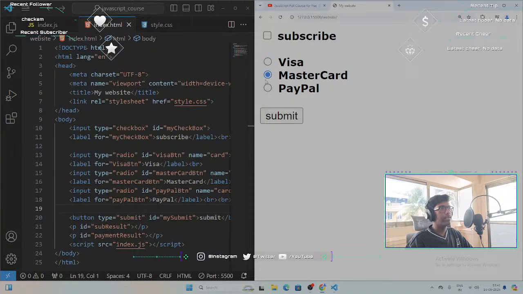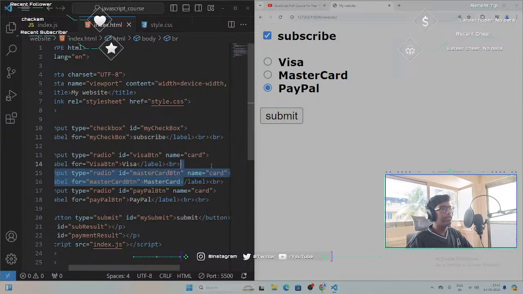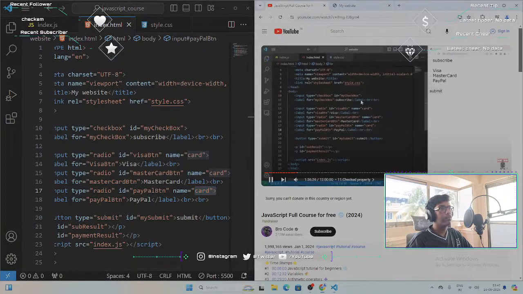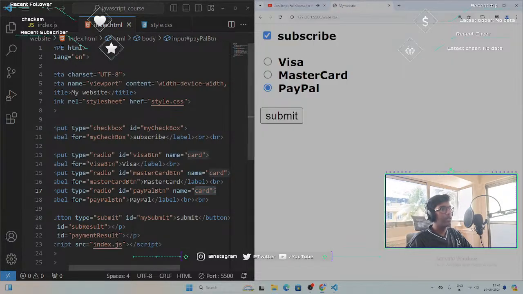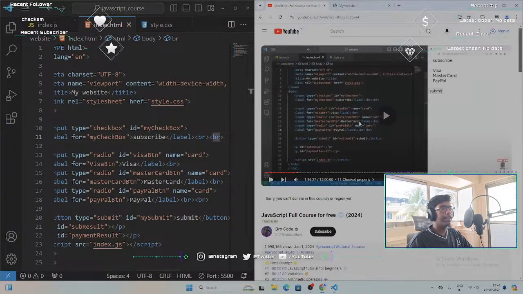So you can only select one at a time. Is that controlled? I think that's controlled by this name attribute here. Let's test that out. If I were to make this, yeah, it's controlled by the name property. All right, that's decent enough. Okay, so be sure to save your CSS file, your HTML file.